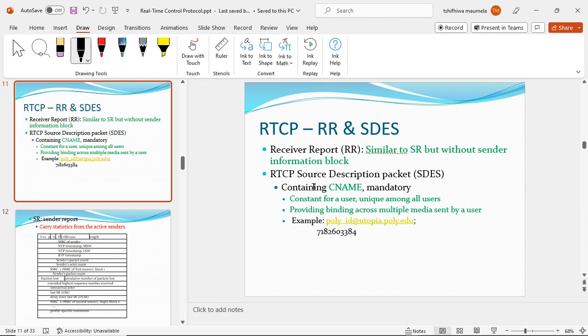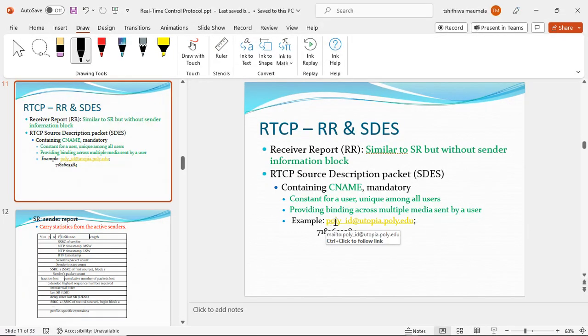The RTCP source description packet, or SDS, contains CNAME, mandatory. They contain CNAME. I don't know if they mean it's mandatory or what, but it's a constant for a user, unique among all users, providing binding across multiple media sent by a user.